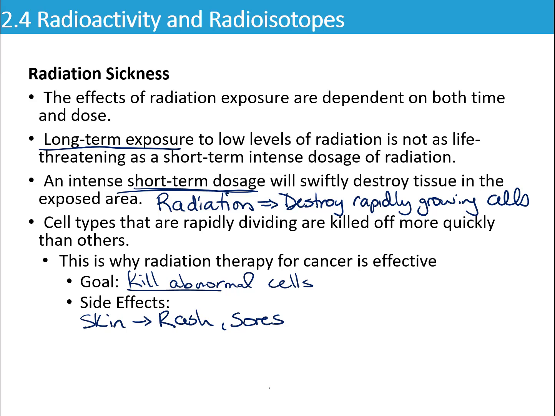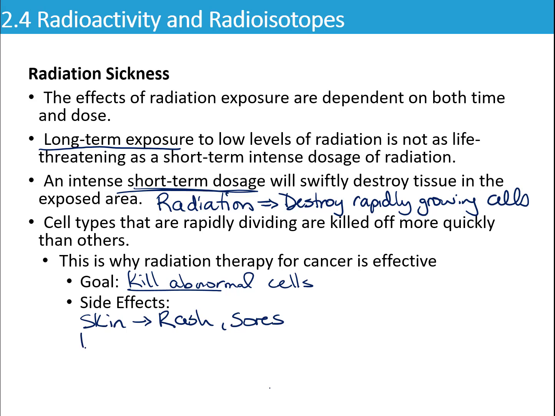Sometimes they can just do what they call spot treatments, where they only expose certain parts of the body or a very small area of the body to that ionizing radiation. Sometimes they have to expose entire regions, so they may end up having an entire arm, leg, upper, lower torso area. Sometimes they have to do whole body radiation, so that the person almost looks like they got sunburned. They can end up with this red rash, peeling type of skin because of damage to those rapidly growing cells. Think of another.